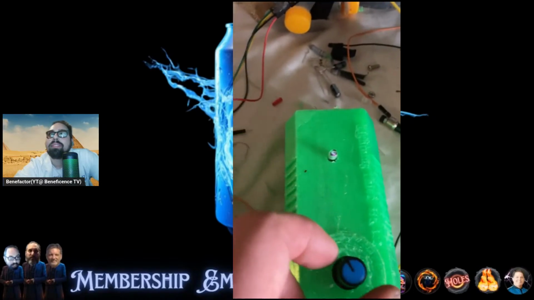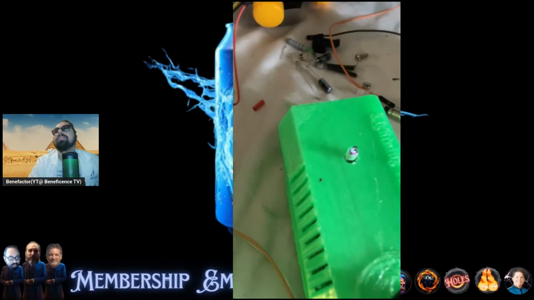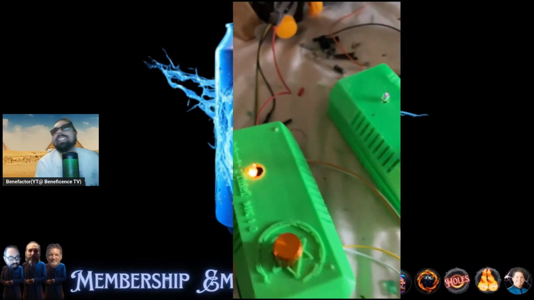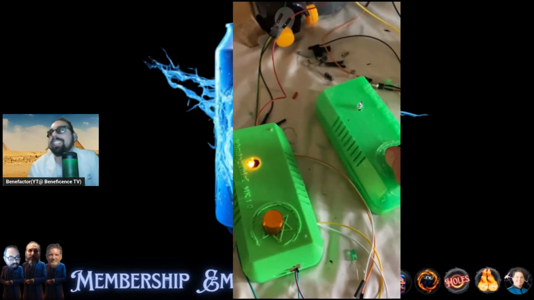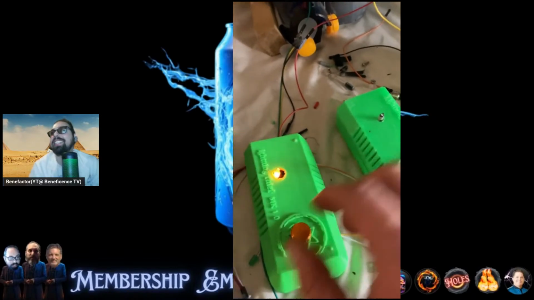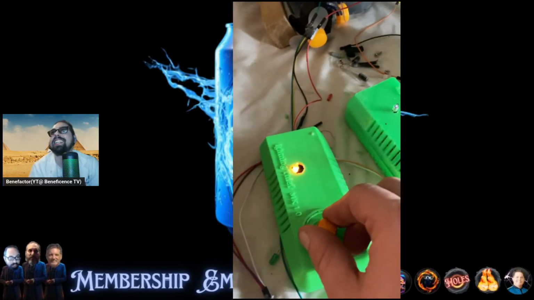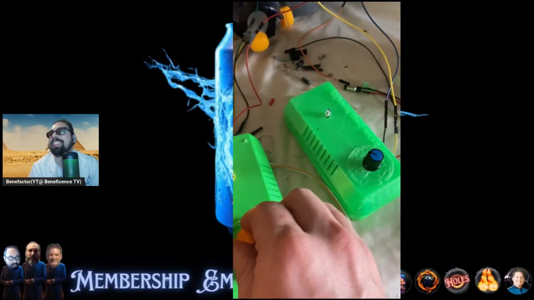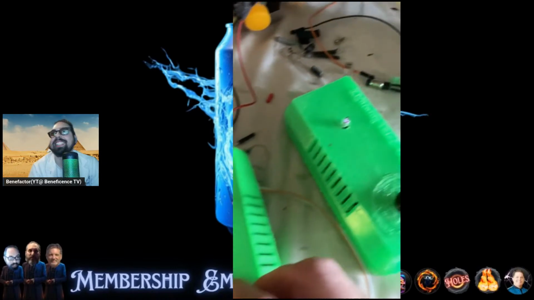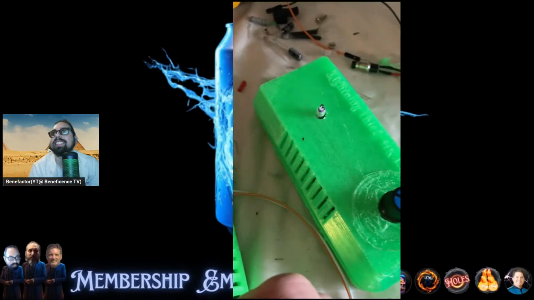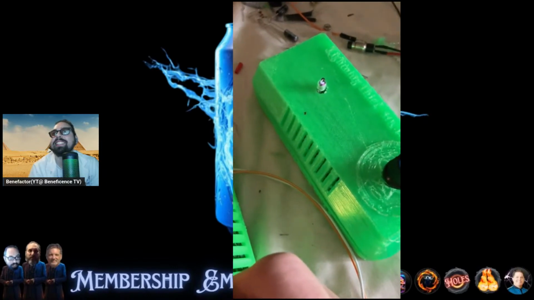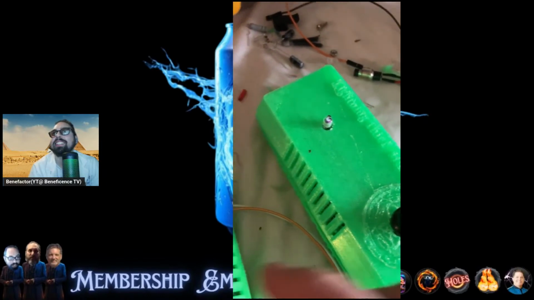And as you see, both of them are lighting up. You can adjust one and the frequency of the other goes off. Or I'm sorry, you adjust this one and the frequency of this one goes off, I believe. Yep, so see it affects it. This one affects this. So you turn this off completely. And that diminishes a little bit.